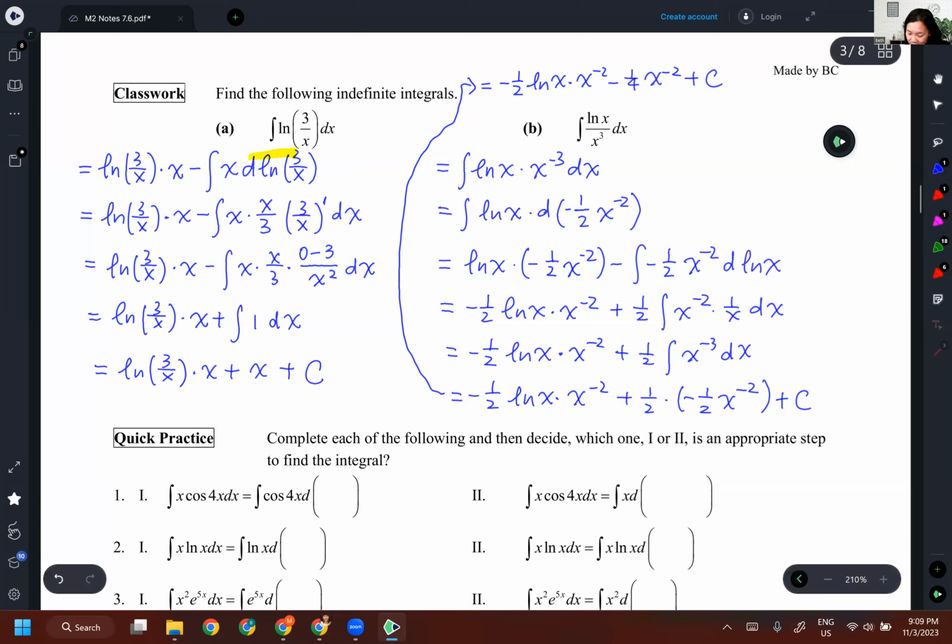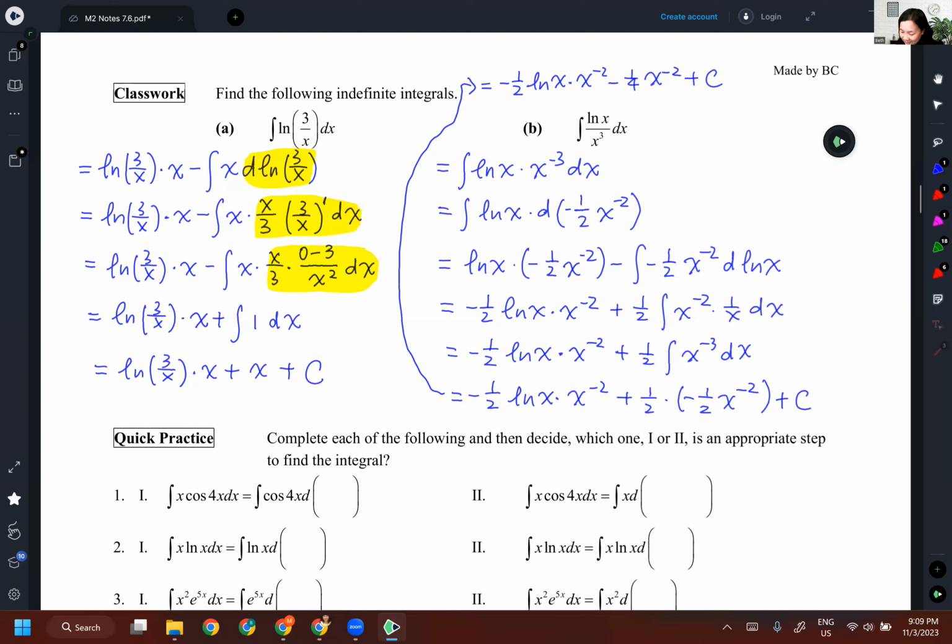And then with this, to simplify, I have to do a lot because it's not a simple function that I can replace. It's a, what do we call it? Composite function. That is 1 over u du, you see? That is 1 over u prime. And you need to simplify a lot. And then the answer: in this question, you don't have an absolute sign. You don't have to have it. There's no need.